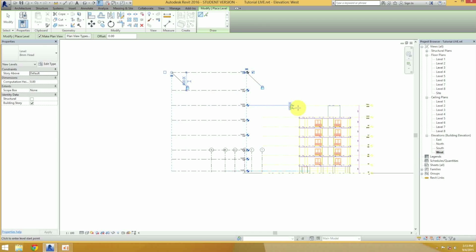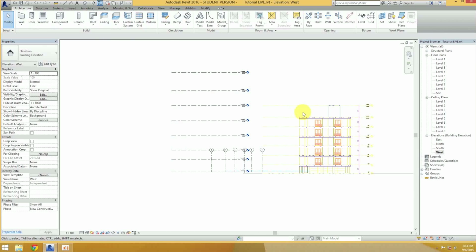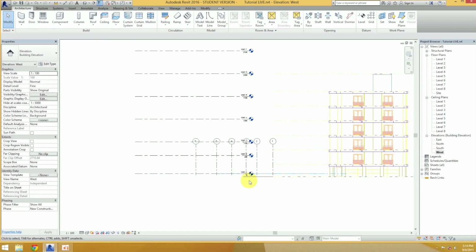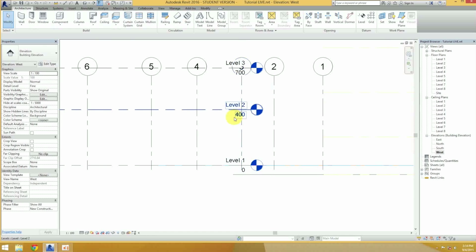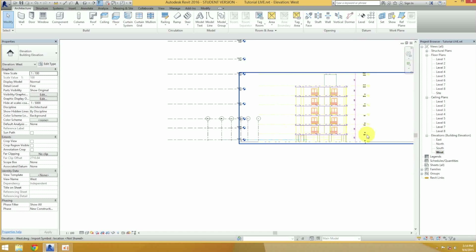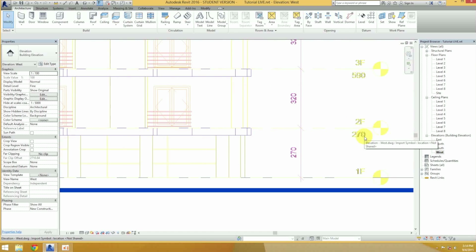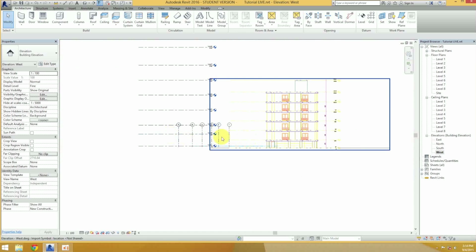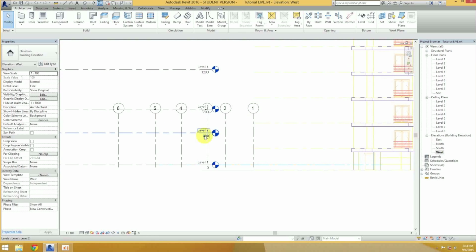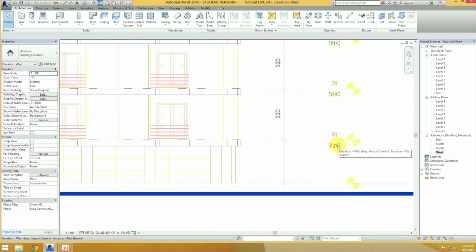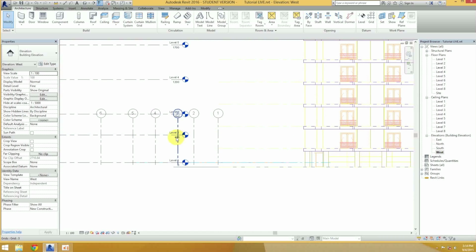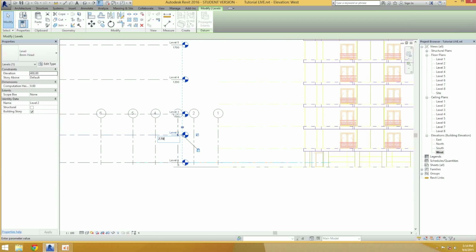Now hit escape twice again to exit the level option. And now, double click each level number to change the altitude of each floor according to the bright yellow numbers on the floor plan here. For example, for level 2, you want this to be 270 centimeters. Pause the video for now and continue when you are done.